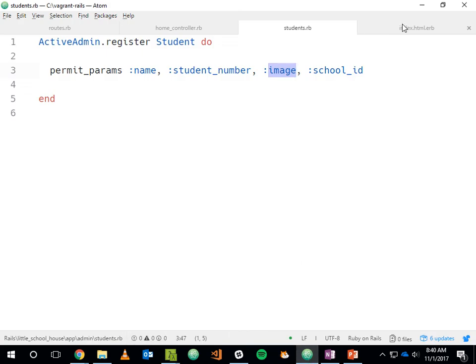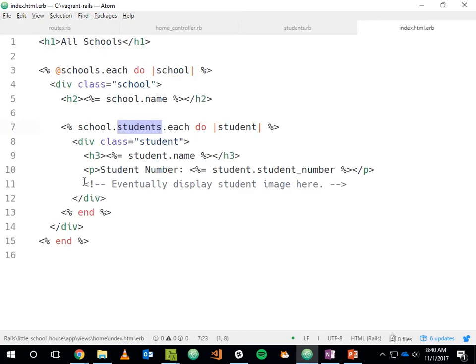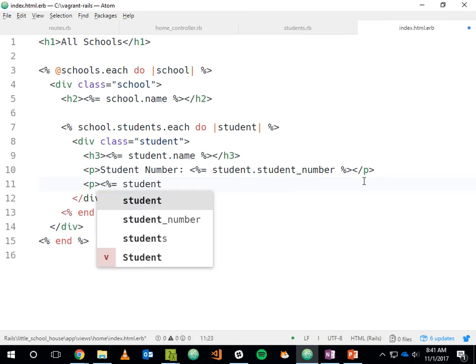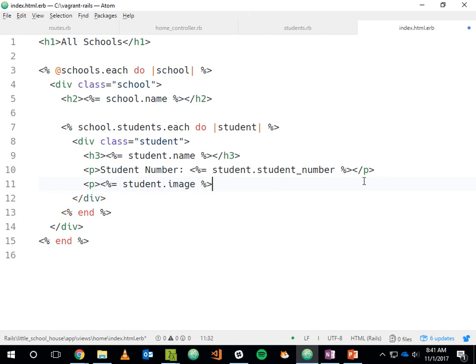In my view, in this index.html.erb, I will temporarily echo out just the file name itself. So student.image, right there. So of course this won't display the image, it'll just output the text, which is the file name.